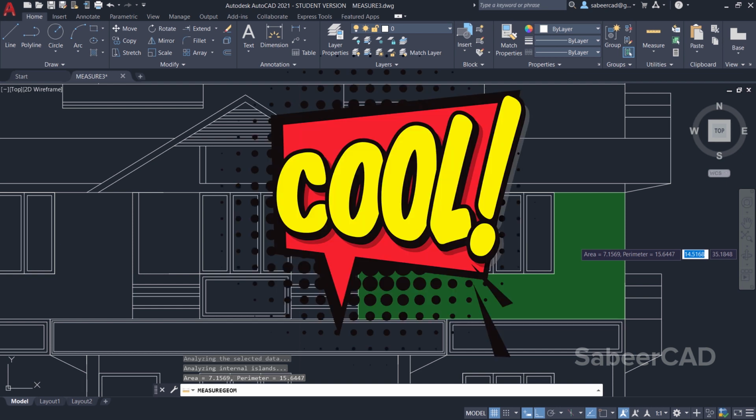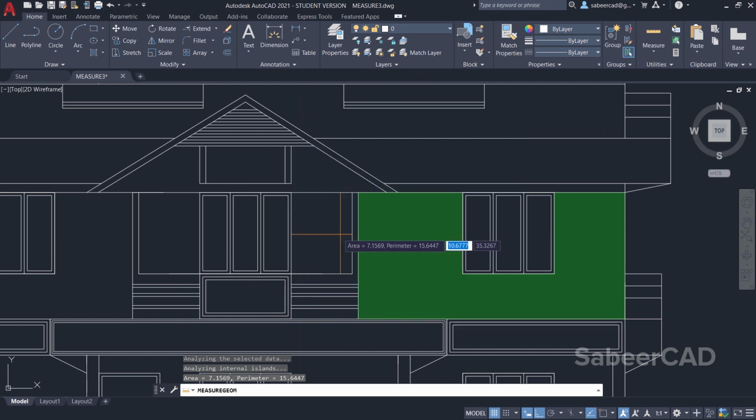Isn't this cool? Now when you hold on the shift key, when you make multiple clicks, all these areas will get added and it will show you the cumulative area adding all these areas. So the quick measure tool is enhanced in 2021 and you will get a number of useful data in a single click. Next we will see the story of revision clouds and its evolution.